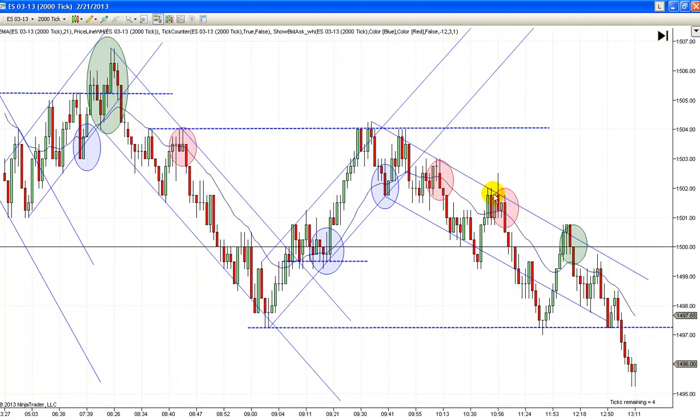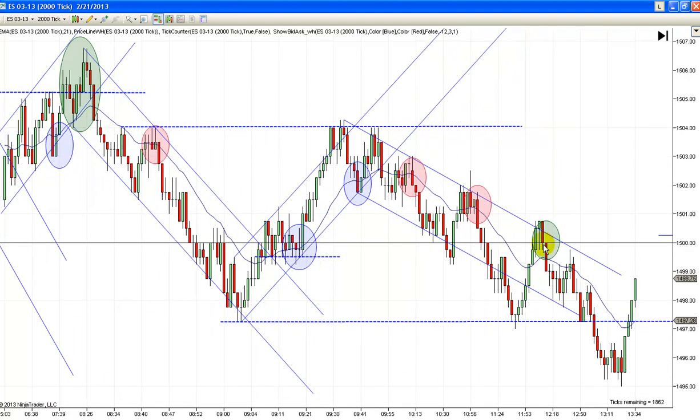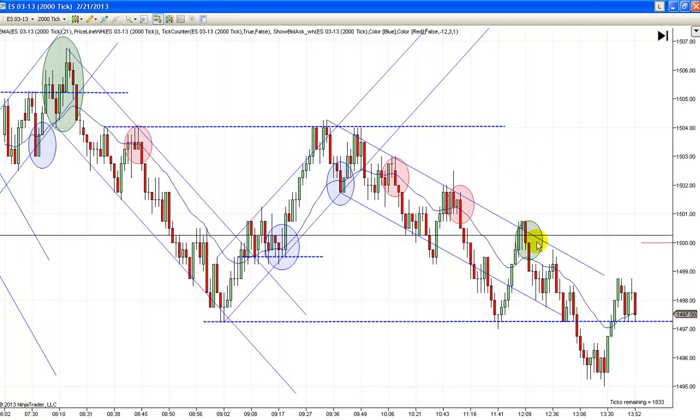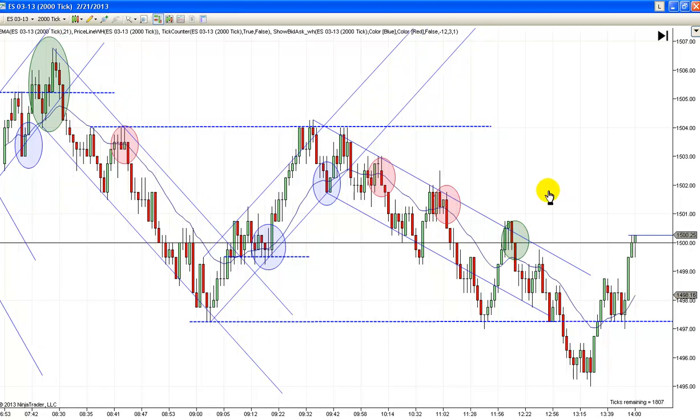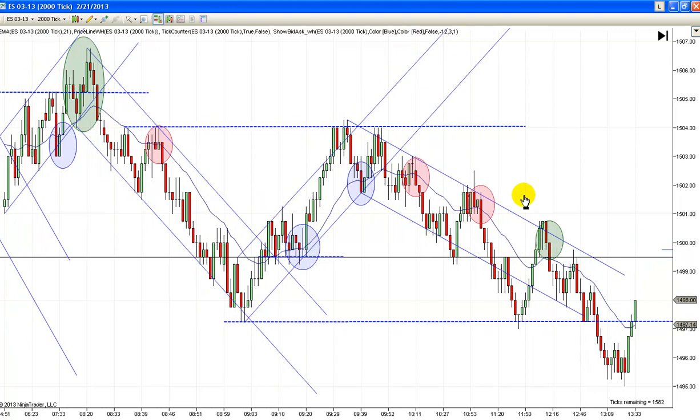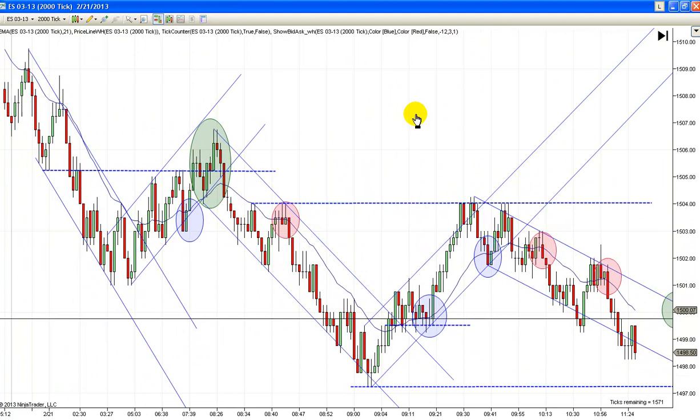But that was really it for today. And I did mark this one in green simply because there's 3 overlapping bars, and you got a doji in there. But it still was worth taking. It's a little more aggressive because of the overlap and the fact that it's not really a second entry. But look how many times we've turned down right there. There's been no break of this trend line yet. So it was worth taking, in my opinion. But I drew it in green for that reason. And that was all I took for the day.